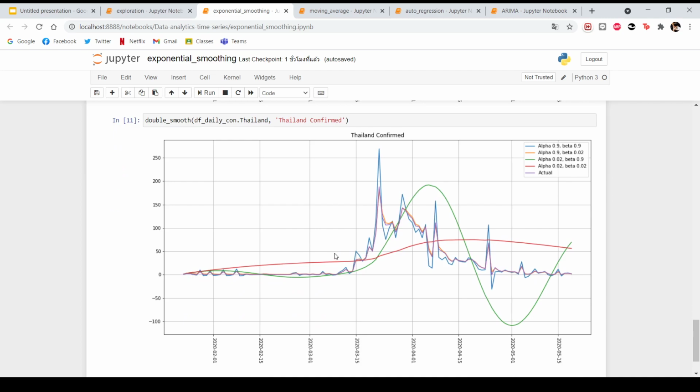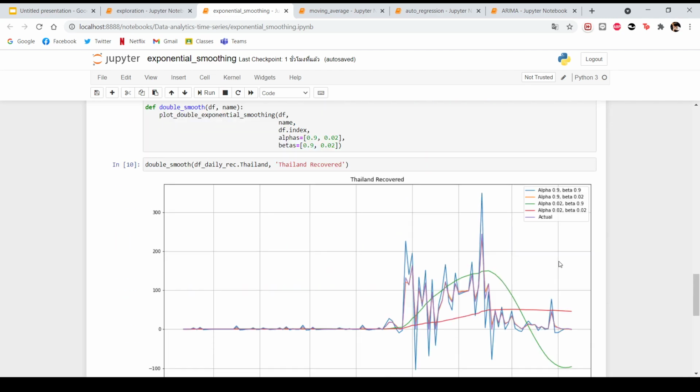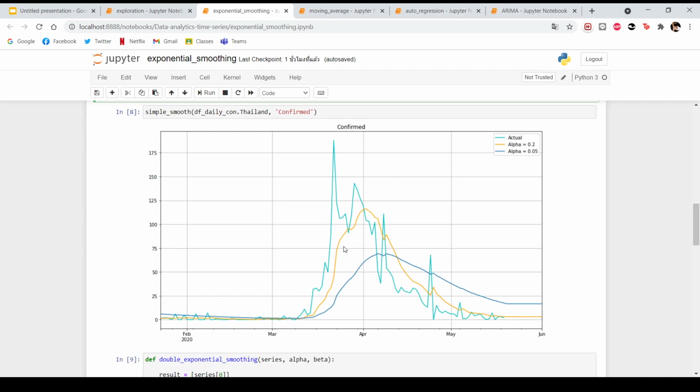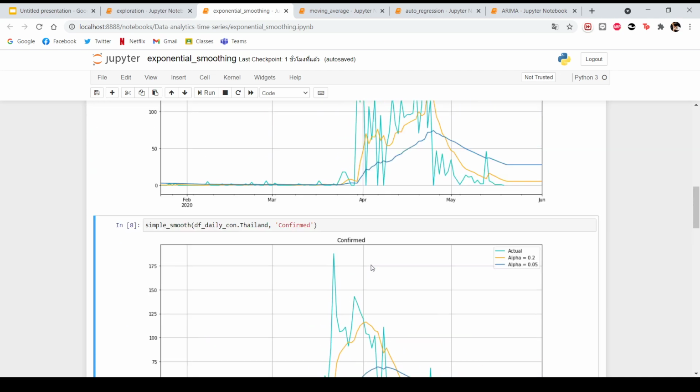So you can see that the graph after smoothing is quite smooth, as you can see in this yellow and dark blue.